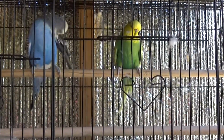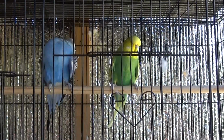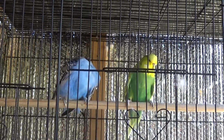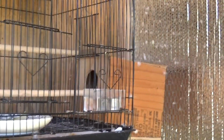Okay, so I came out here last night to do toothpicks in Breezy's box and in Lilith's box because they've laid eggs now, and I'm doing this ventilation thing with the toothpicks. Now, mind you, Gidget abandoned her egg because I suspect it was because I put the toothpick in, and she didn't like it. Now, Fluffy doesn't mind at all. See, that toothpick is still right there.